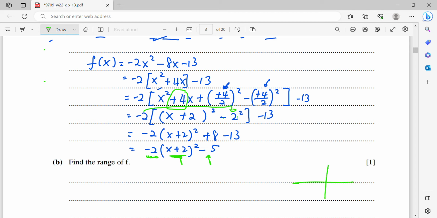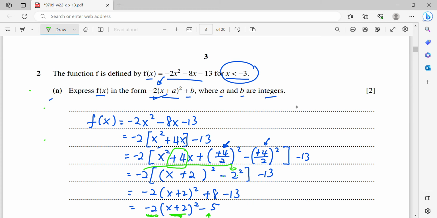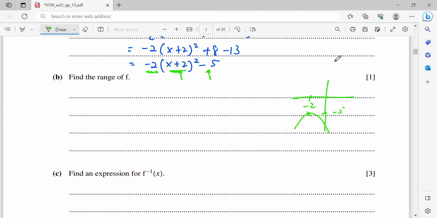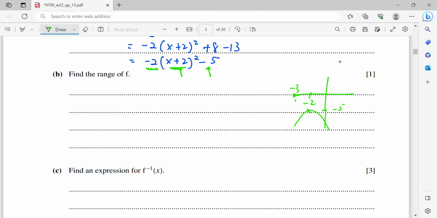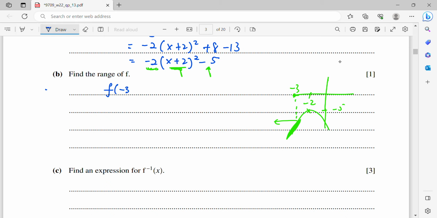Just a simple sketch. Okay, so when it is minus 2 and minus 5, let's say this is the graph. Alright, so if I simply sketch a graph, I'm getting this graph. But then we cannot accept all the x. Our x is just less than minus 3. For x less than minus 3, which means here onwards. That means our graph is just this part. Okay, so from here, since it is before the maximum point, to get the range, you can directly replace the x value by minus 3. So therefore, to solve this question, I will just calculate f of minus 3.